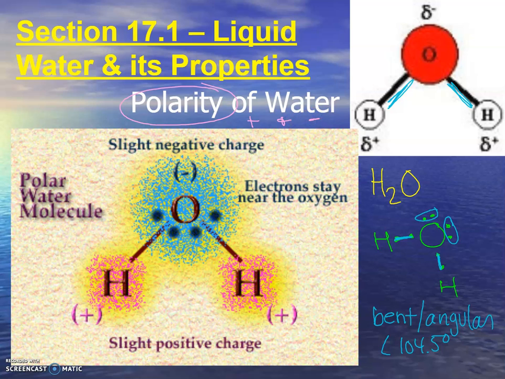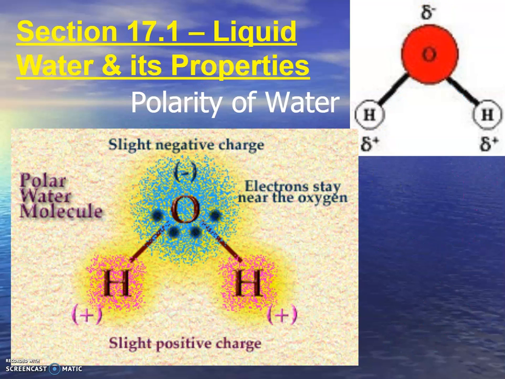So if we remember back to the electronegativity chapter that we had, electronegativity is the tendency of an atom to attract another atom or an electron when it's already bonded to something else. Okay, the electronegativity is going to decrease as we get down here towards francium, and it's going to increase over here as we get towards fluorine. Well, oxygen is over here, and we end up having hydrogen over here. So oxygen is going to be more negative, and hydrogen is going to be more positive.